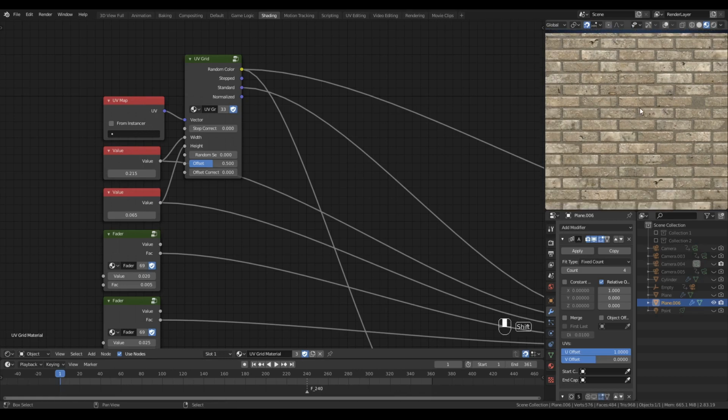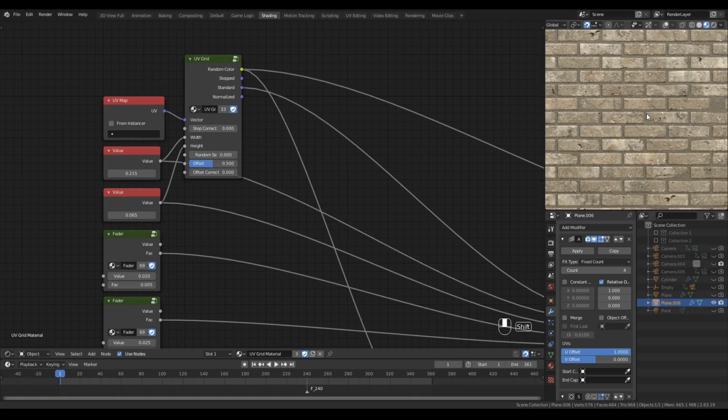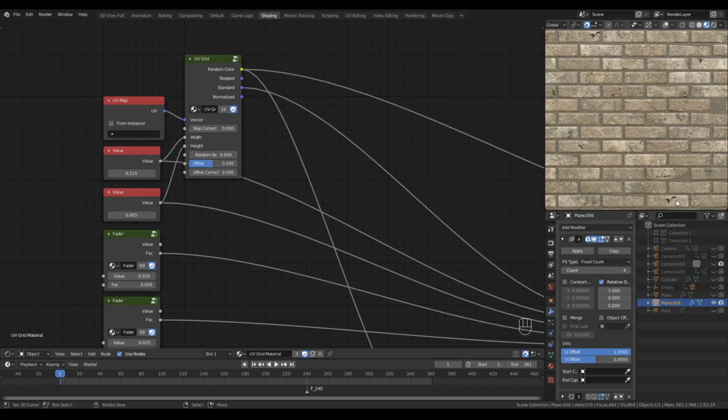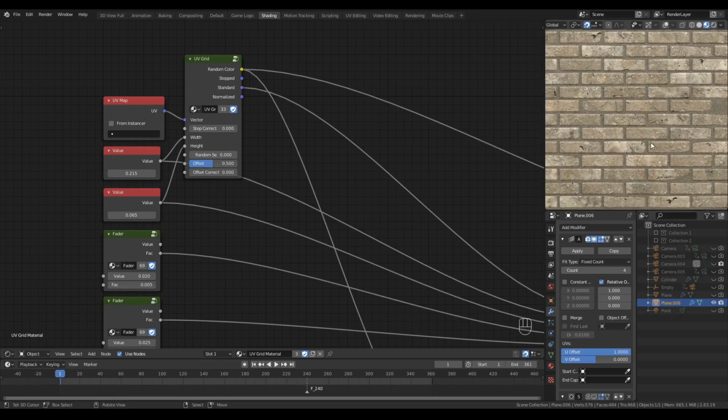So what we can do to alleviate the similarities between these repetitions of one area of the texture is to actually perform a function that we've already done in our experiments where we were using a photograph of a person's face. We did flipping and rotating of the individual cells created by our UV grid, and we can do that here. We could take these bricks, for example, and if this brick were flipped upside down, it's true that the texture would still look the same, but this noticeable detail, let's say, being inverted and presenting in a different shape would be much less noticeable to the eye. So let's set about doing that.